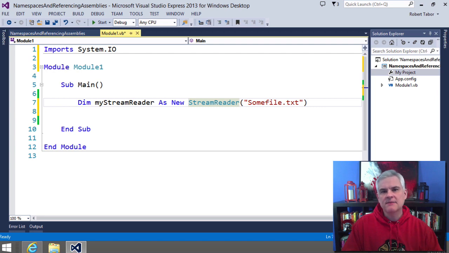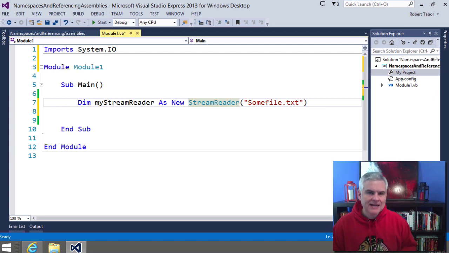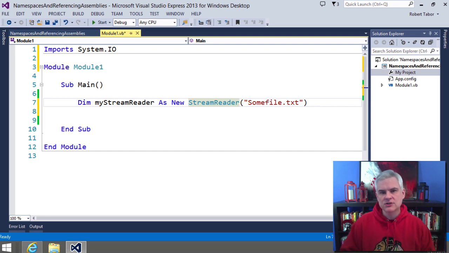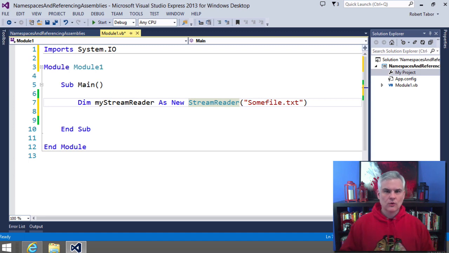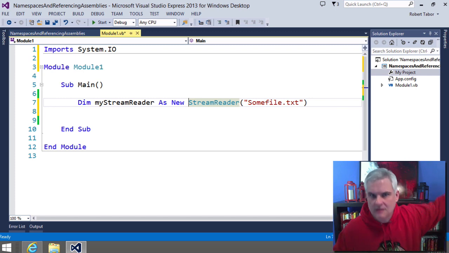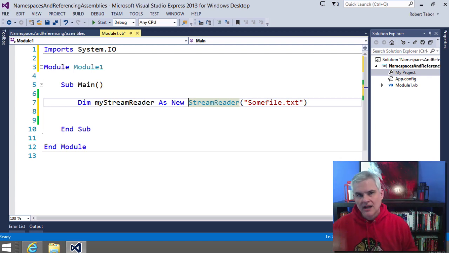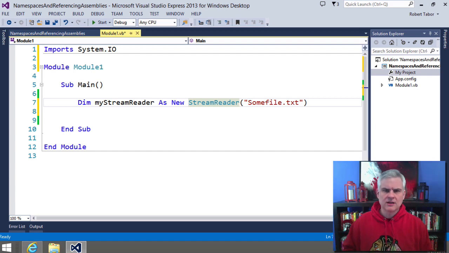One last tip. If you need to look for help on a given class name or a method name, whether you use Bing or Google or whatever the case might be, you might want to add the entire namespace to the search. Otherwise, you might be looking at the help for a version of the class that belongs to another namespace. So if I was interested in the system.io.streamreader class, I would type in system.io.streamreader in search to find the MSDN article for that specific class. That way I'm not taking the chance that there's a StreamReader defined somewhere else in the .NET Framework class library with the same name, and then I'm looking at the methods and they're not lining up with what I'm trying to work with.